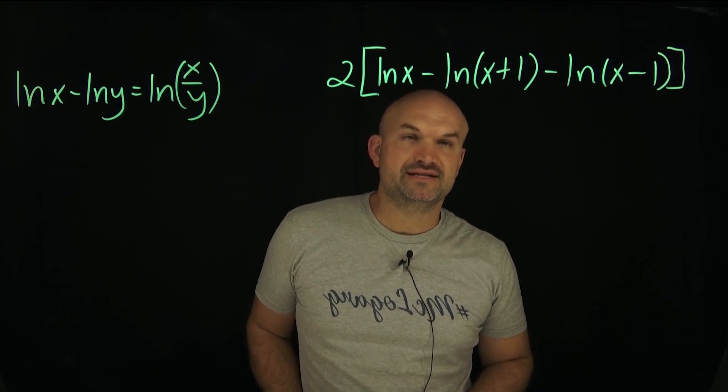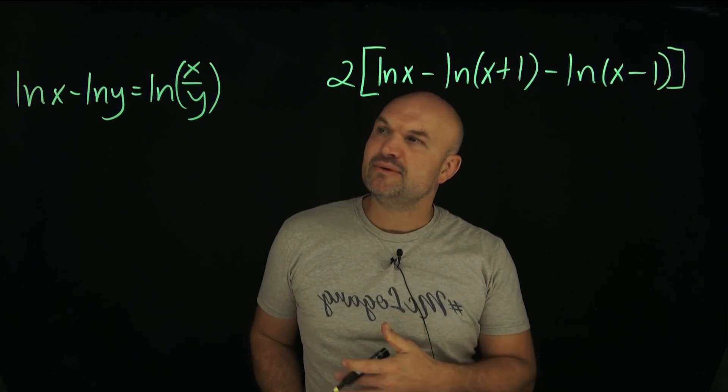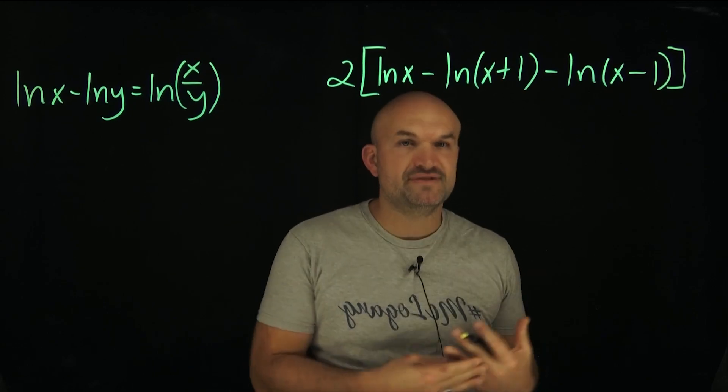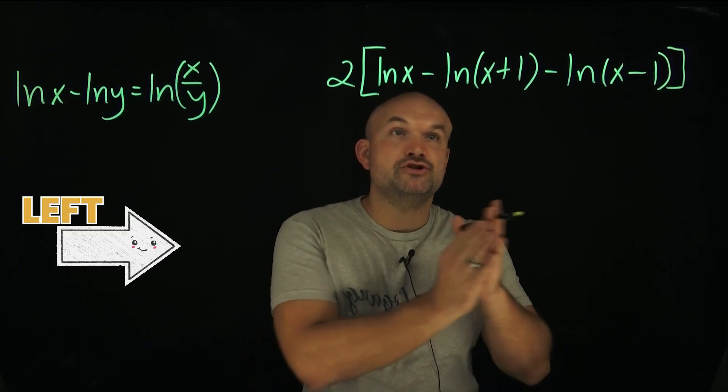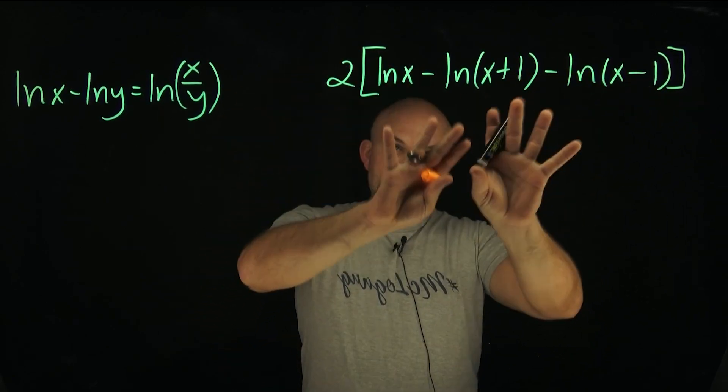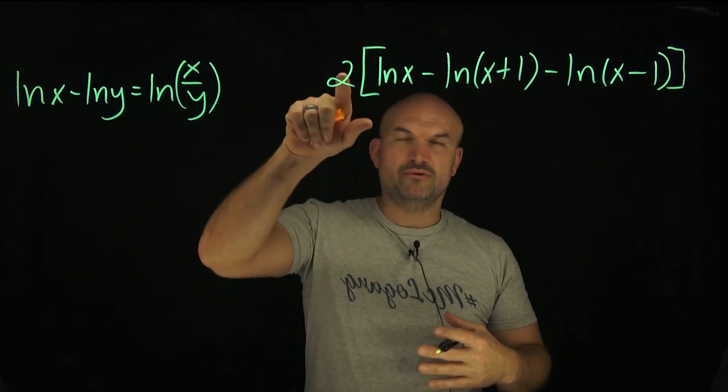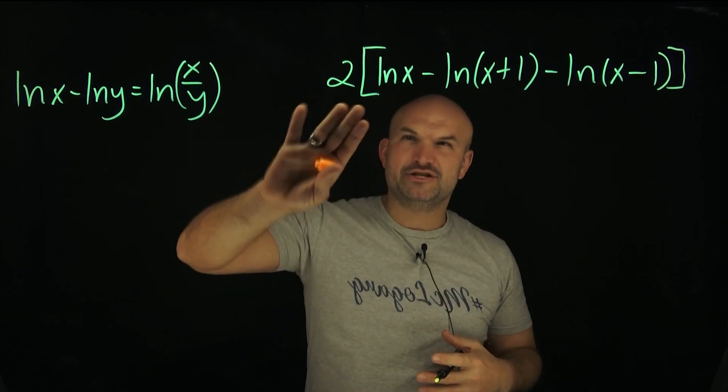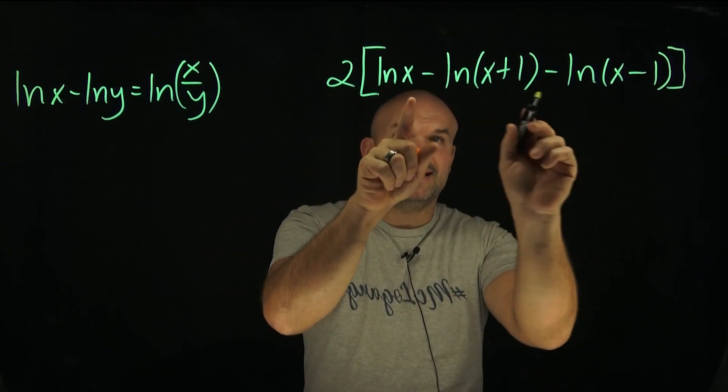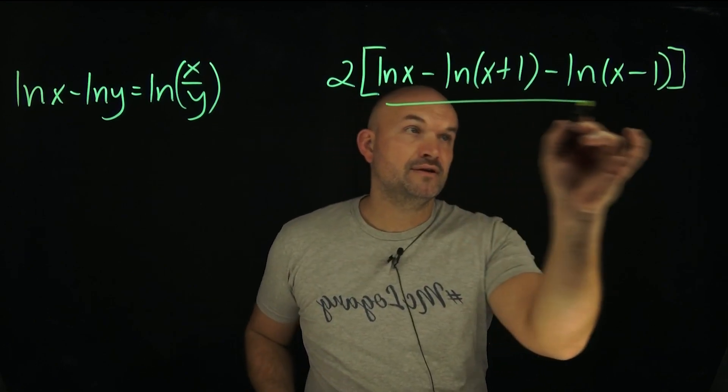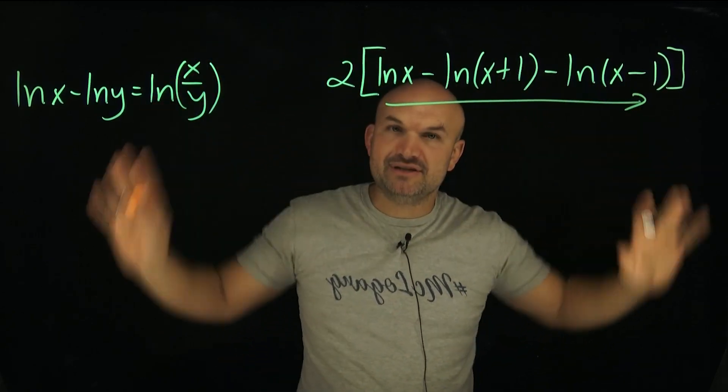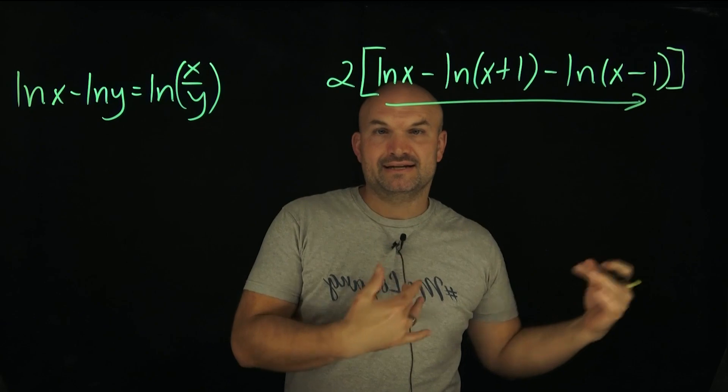Well, what we're going to want to do here in this case is kind of remember PEMDAS, right? And when you remember PEMDAS, when we're dealing with multiplication, division, and addition and subtraction, one thing that we always followed was always go left to right. We always want to apply left to right. So in this case, we're always going to work inside the parentheses, right? Just kind of like the PEMDAS rules of operations. We're not going to want to apply the two or worry about that to distribute that. We're just going to focus here on inside the parentheses. And in this case, what we're going to do is we're going to work from left to right. So what I'm going to do is I'm just going to apply this property one by one. I'm not going to try to do everything at the same time. I'm just going to do it one step at a time.